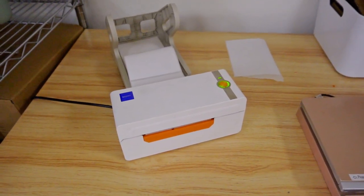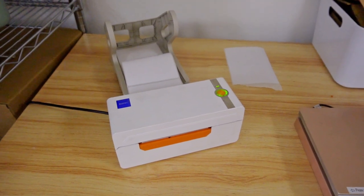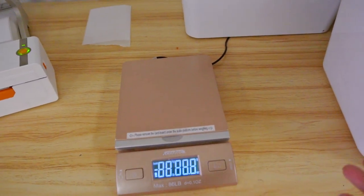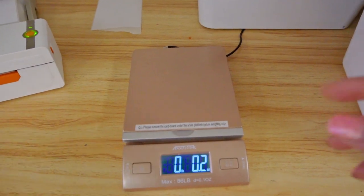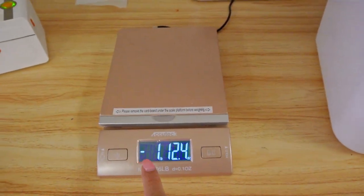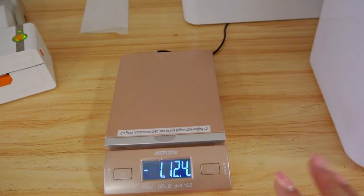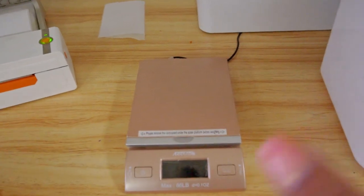Most of my products I got on Amazon. When it comes to shipping scales and things like that, Amazon really has some good deals. This is my shipping scale. What I really like about it is that, one, it was inexpensive. Two, I believe the threshold is forty or fifty pounds, which is quite a lot. And three, I love that it has a hold function. So if for any reason you can't see the number because your box is blocking it, you can hit the button that says 'hold' and it holds the amount so you can see it later. You can take the box off but the weight is still displayed. I think it was like thirty dollars at most — a really great shipping scale.